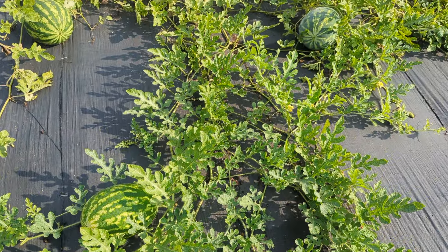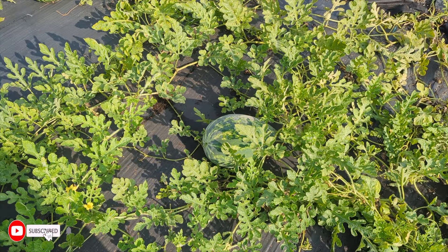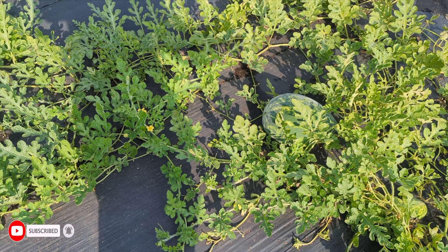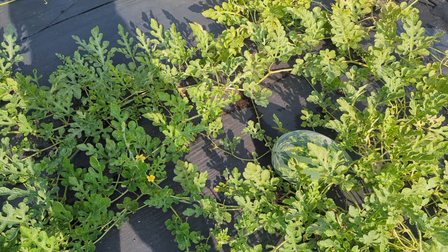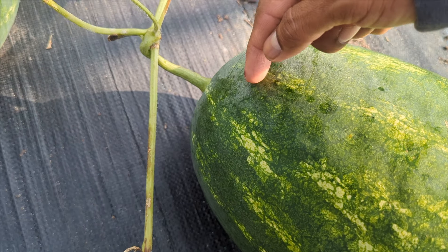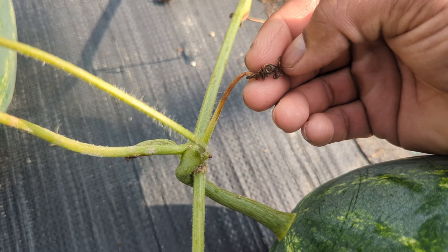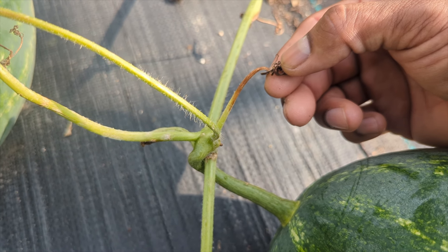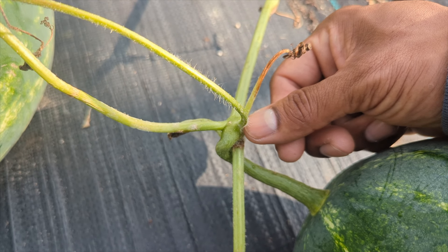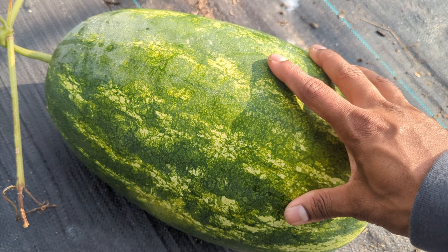I grew over ten plants and I'll tell you — one of my plants had four, one had two, one had three. I never had six, though you could go up to six. But I prune because I don't have time for six. And always check the tendril right here next to the watermelon. Once the tendril is fully brown, it's ready. But you see how it's halfway green right here — it's only the top that's browning, so it's not ready yet. Normally you want to wait till the whole tendril is turning brown. Even when it is brown, sometimes I leave it another week.